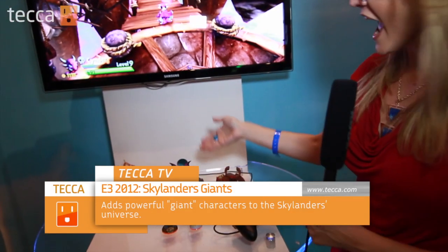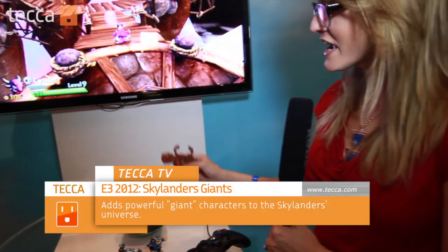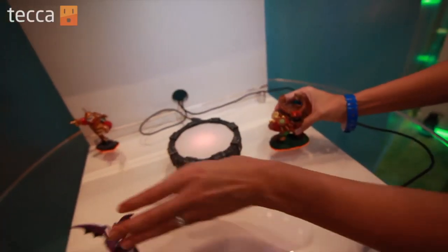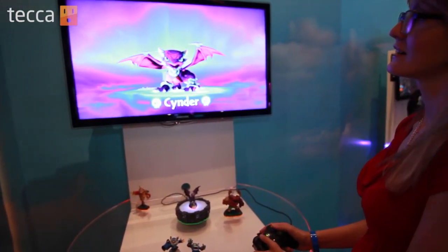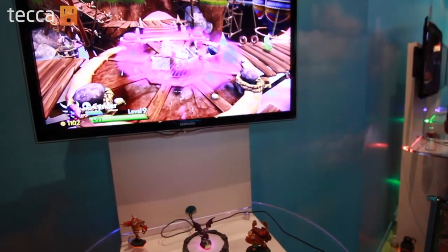So there's a portal here, and these are the Skylanders, and the Giants — this is the new thing — the Giants are stronger, bigger, and really cool. They light up when you put them on the portal, and the best part is you can switch back and forth between any hero that you want by just putting them on the portal, and it'll immediately switch them out on the screen. It's a really cool way to have your kids have action figures and have them be a little bit interactive, too.